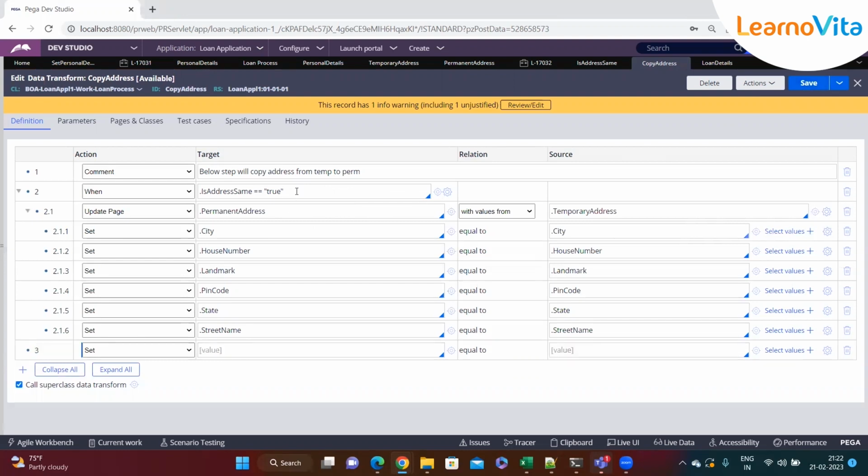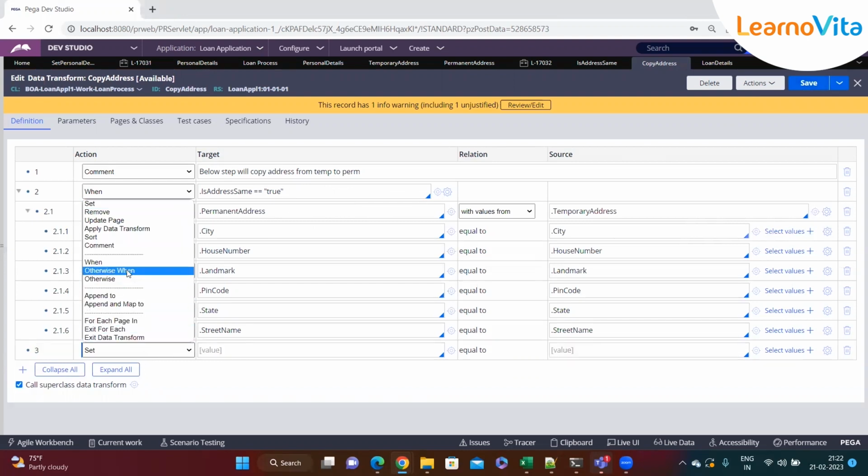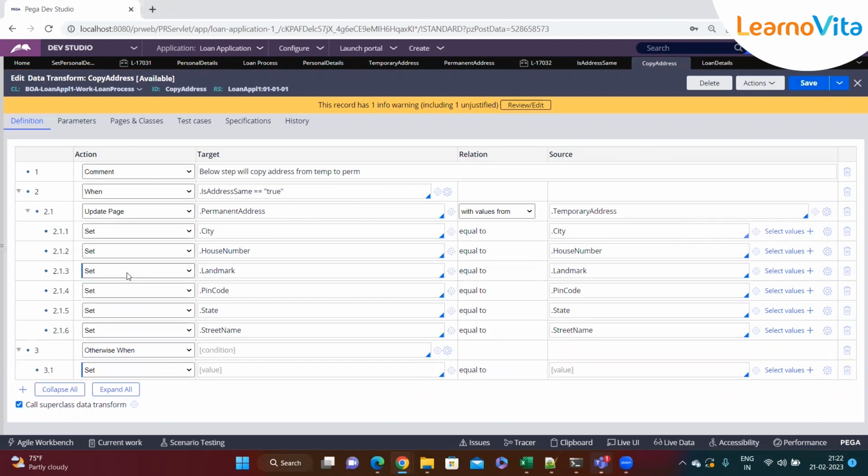And the other action we have is when, and then otherwise when, and otherwise. For example, when the marks are 1 to 35 percent, it's a fail.